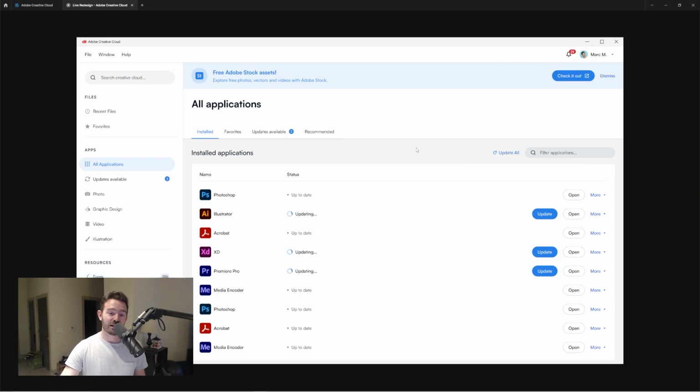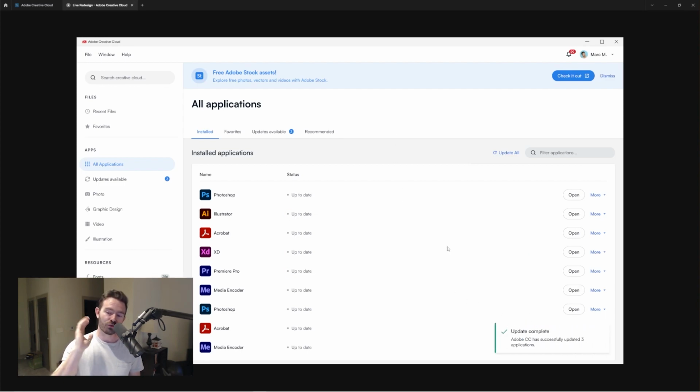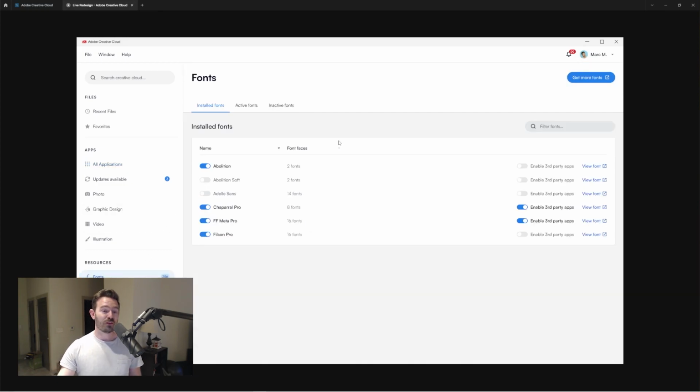We've also got a nice little mechanism to update everything from the All Applications view without needing to go to a dedicated updates view, with some sexy little toast notifications. I really love the Figma component animations that you can add nowadays. They're so robust. And the fonts overview, I think, is just simply much easier to use and understand.